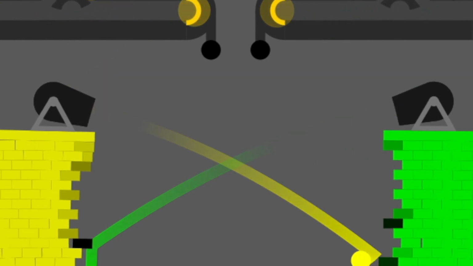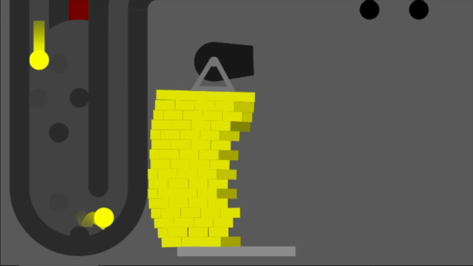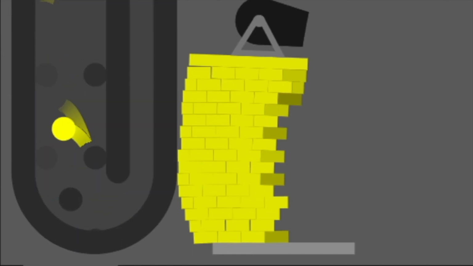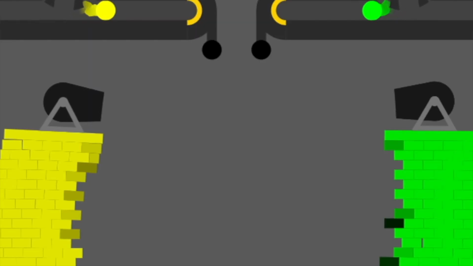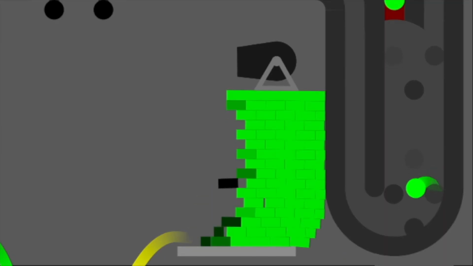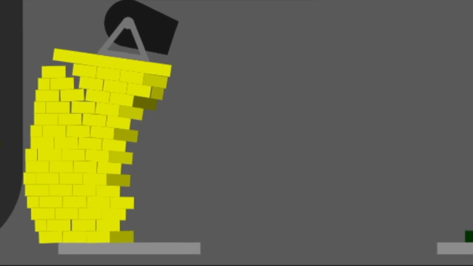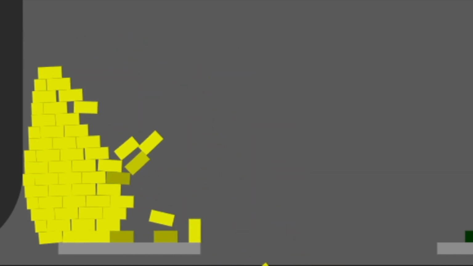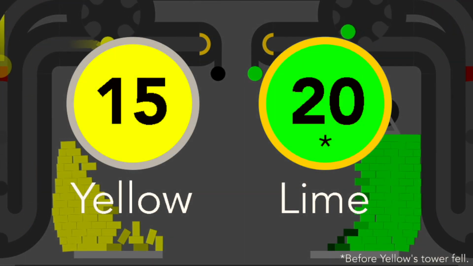A double from both teams brings Lime up from 17 to 20 points, while Yellow is still stuck at 13. It appears that Yellow's tower is nearing collapse. I don't think they'll have the time to make a comeback anymore, but that won't stop them from getting 2 extra points from Lime's tower. And it looks like Yellow's tower is completely collapsed. With that, Lime will win this race towards elite castle construction, getting 35 points with the bricks having fallen.